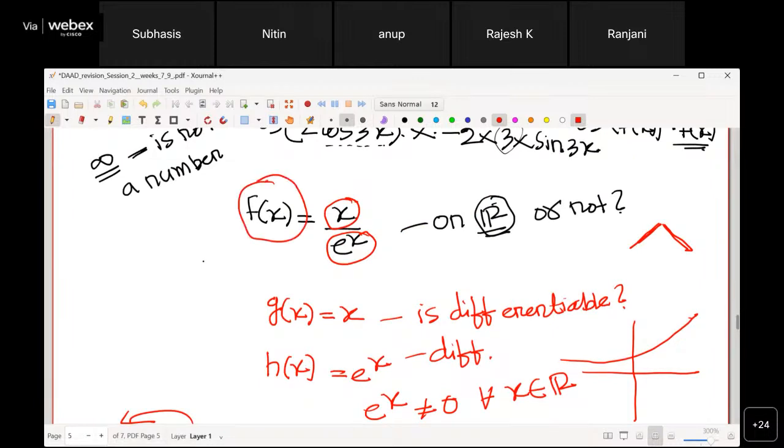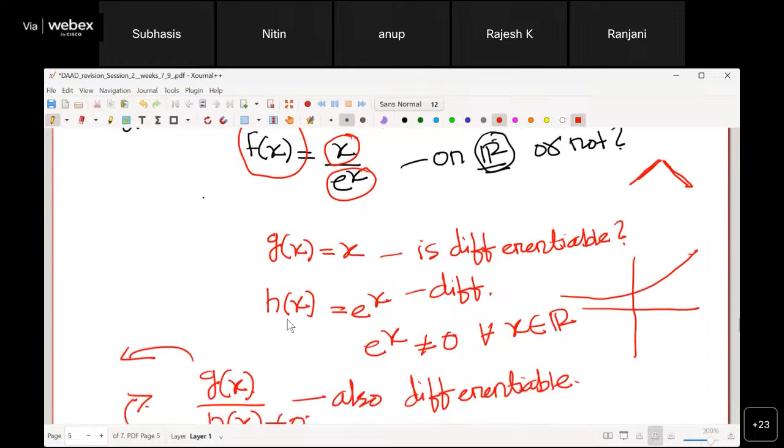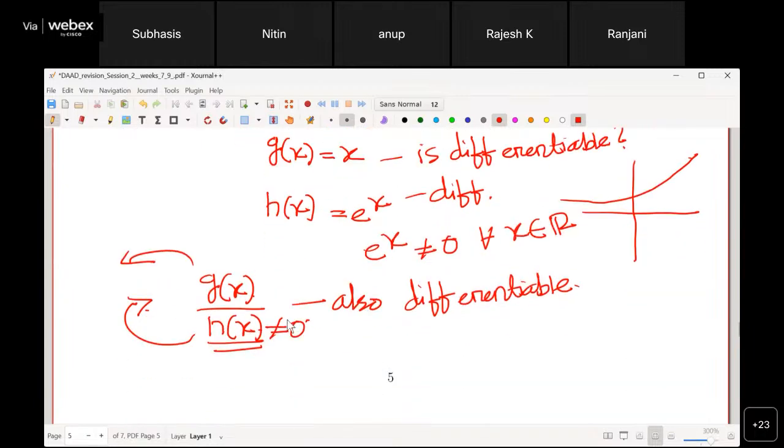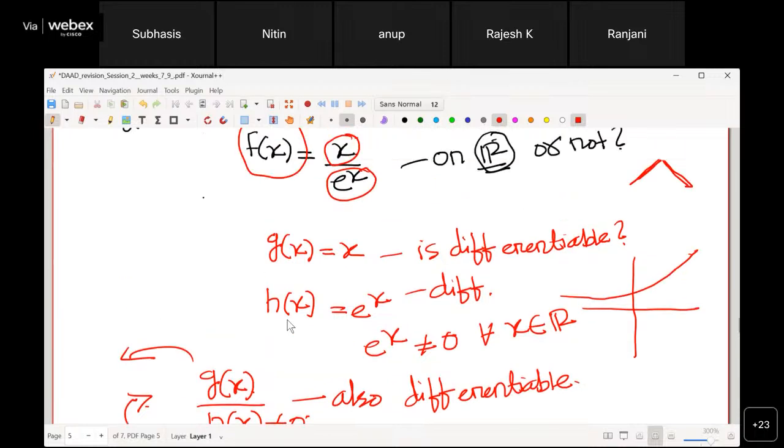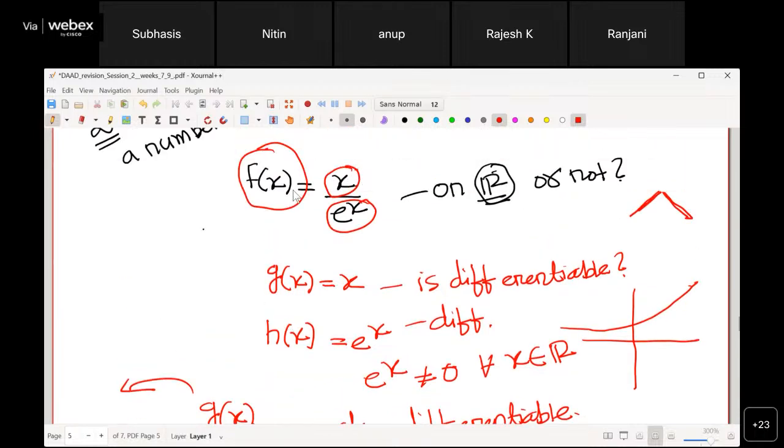Okay. Any doubt? I was just trying to apply this formula that u by v is equal to v du by dx minus u dv by dx upon v square. So that will not be useful in this case, is it? No, that actually will give you the derivative of this function. To get the derivative of this function, first you need to know whether this function is differentiable or not. If you don't know this function is differentiable, then how can you take the derivative?